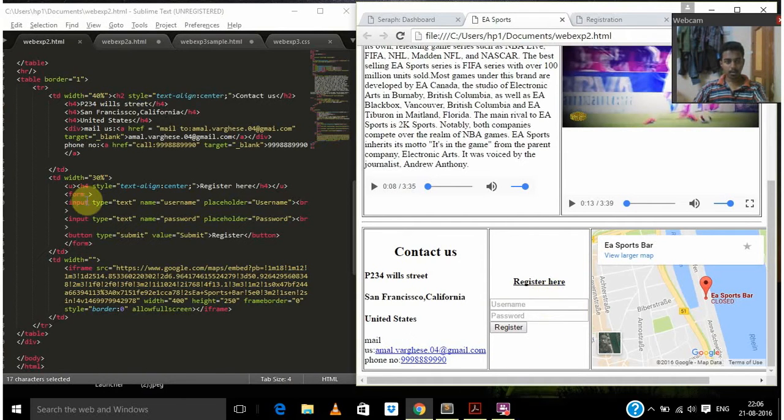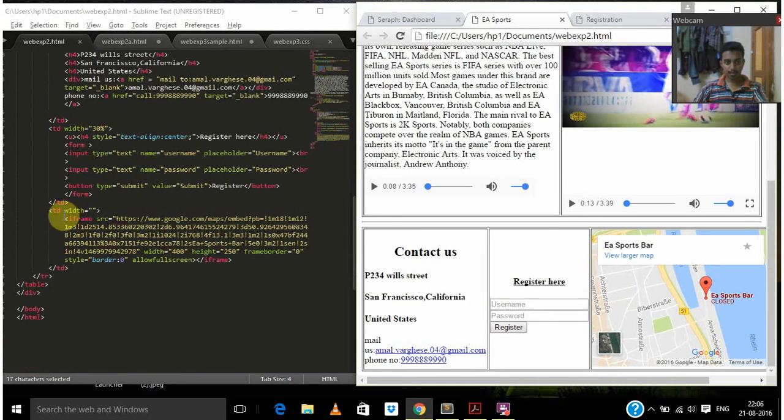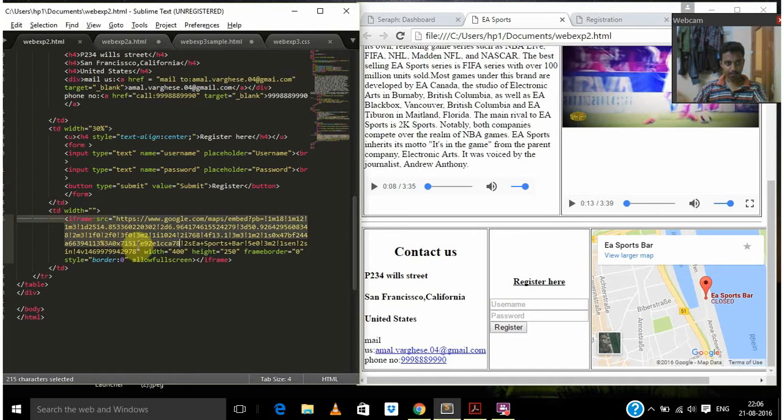In the second column, I'm creating the username and password using the form elements, and in the third column, I'm embedding the Google Map in this HTML file using the iframe tag. So I have set style equal to border 0 and allowfullscreen.